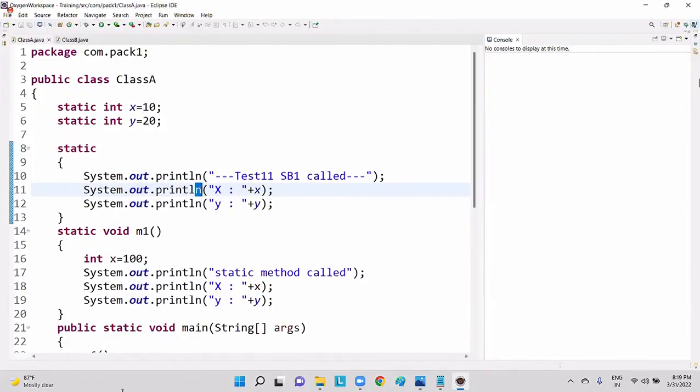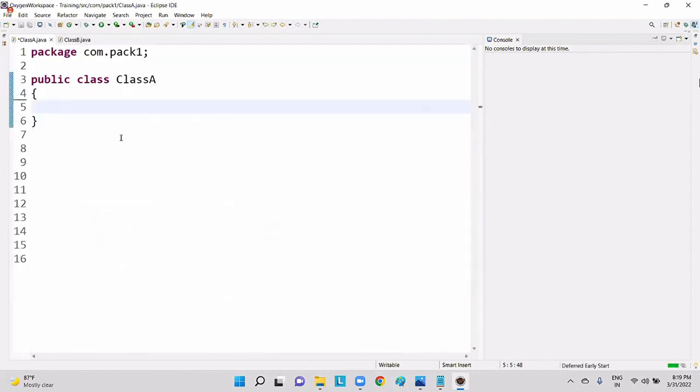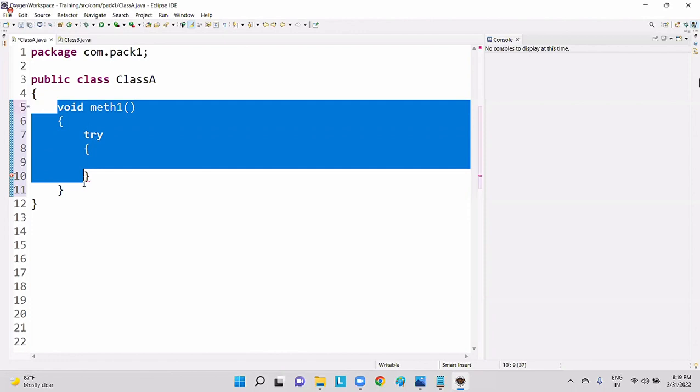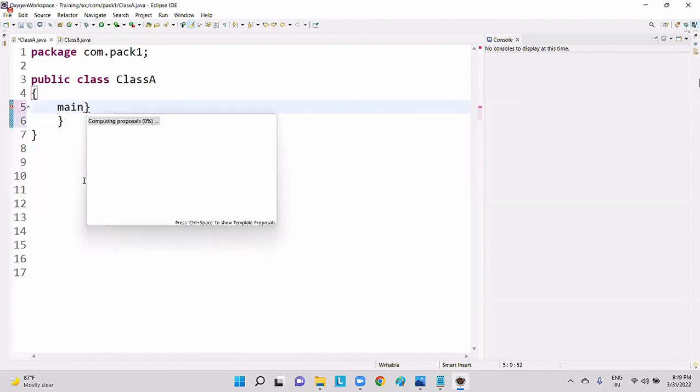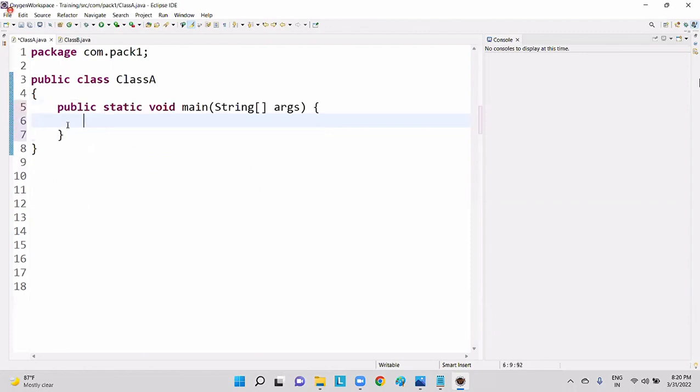Okay. Now, void method one, try. Or else, why void method one? Directly I'll be writing the main method.